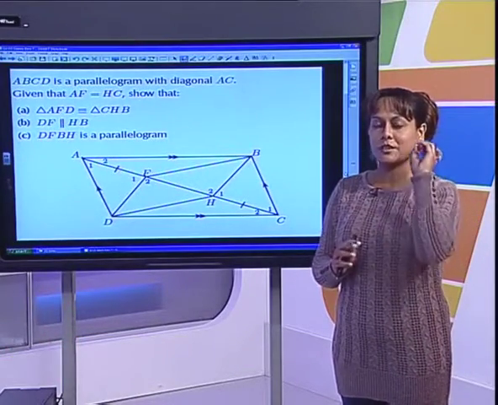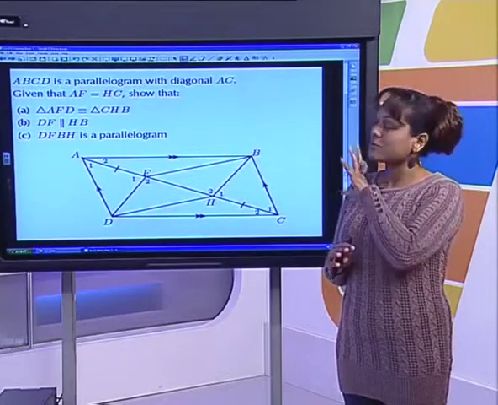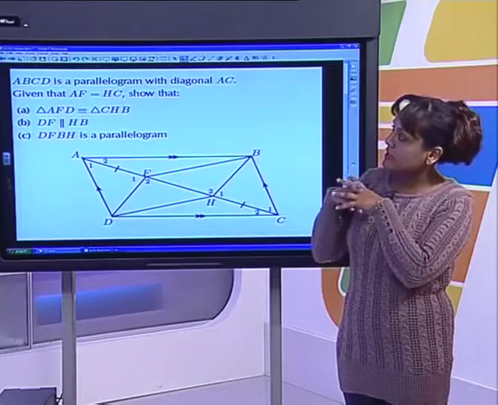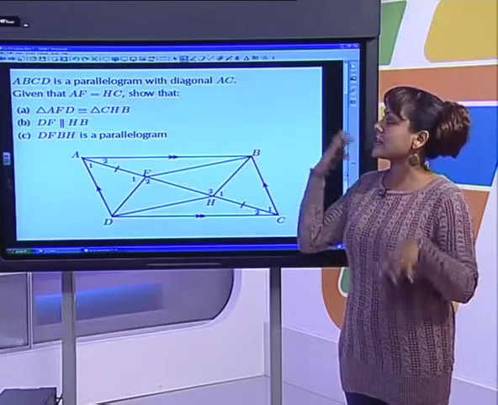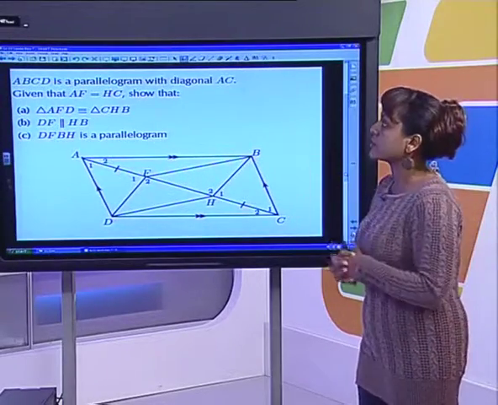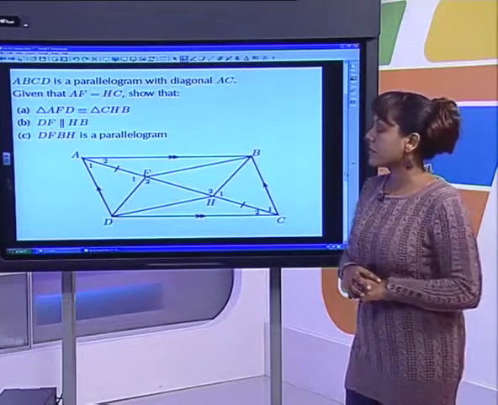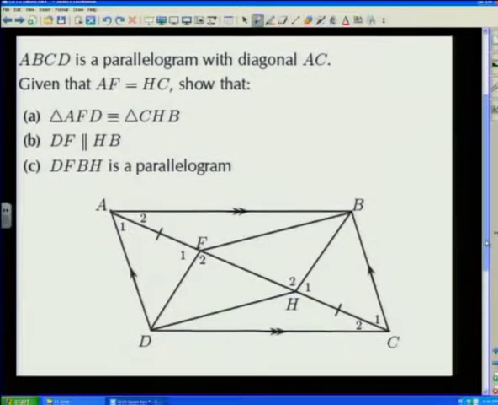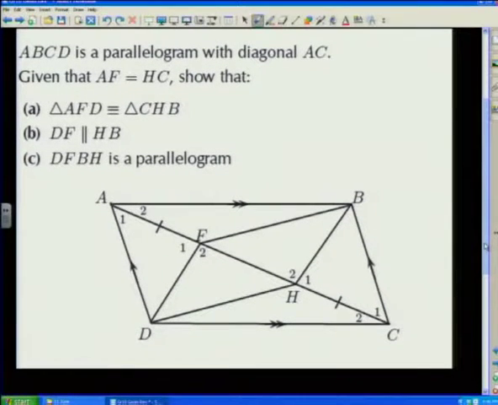So you need to understand what we're talking about right from the beginning with this diagram. Because if you don't get the first part, you're going to get stuck in the second and then the third, and it's just going to roll into each other. So try to pay attention from the beginning here. They give us a diagram and they say that ABCD is a parallelogram. So obviously all the properties of a parallelogram should come to your head.